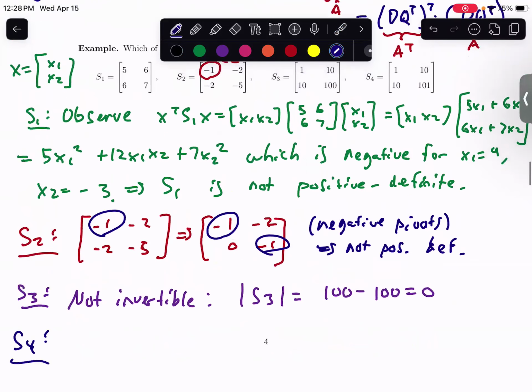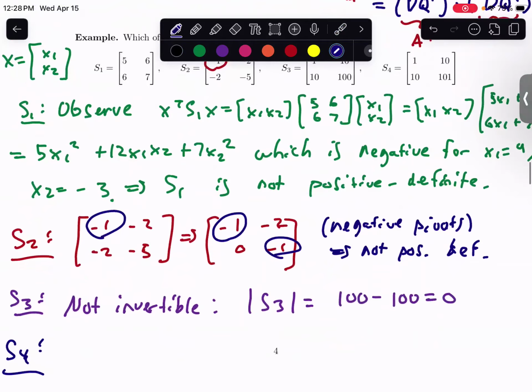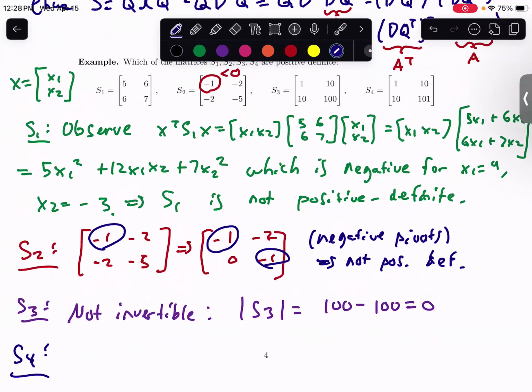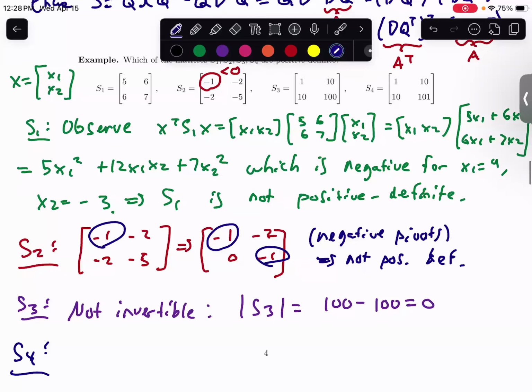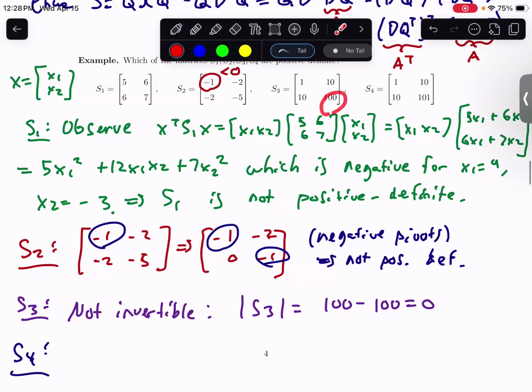Yeah, it is. I think I heard someone say it's positive. Yeah, so it is going to be positive definite. Again, you could do row reduction. It's the same example from before, except I added 1 to the 100 here. This is going to make it so the determinant is greater than 0.